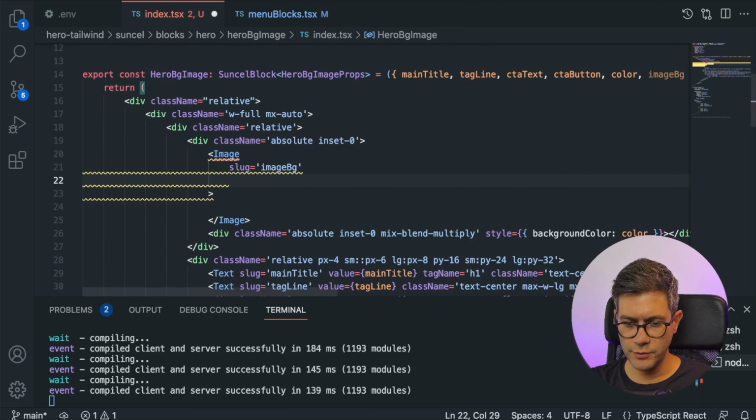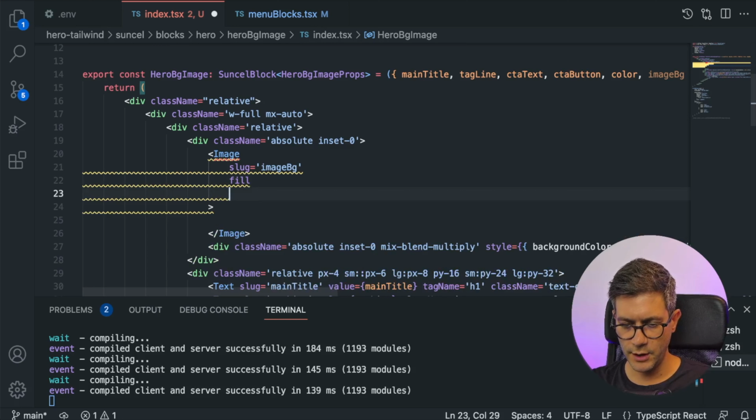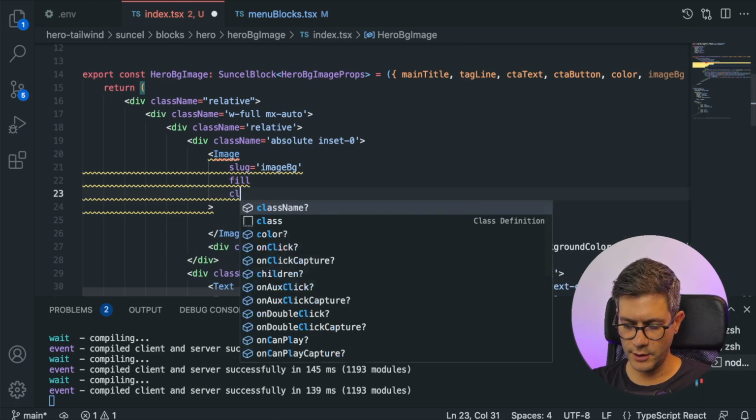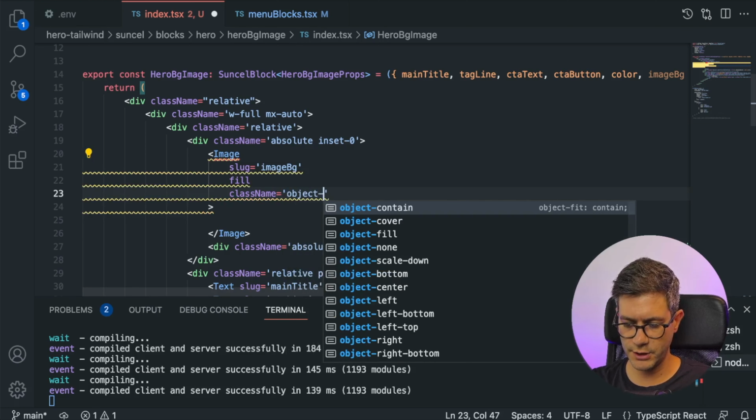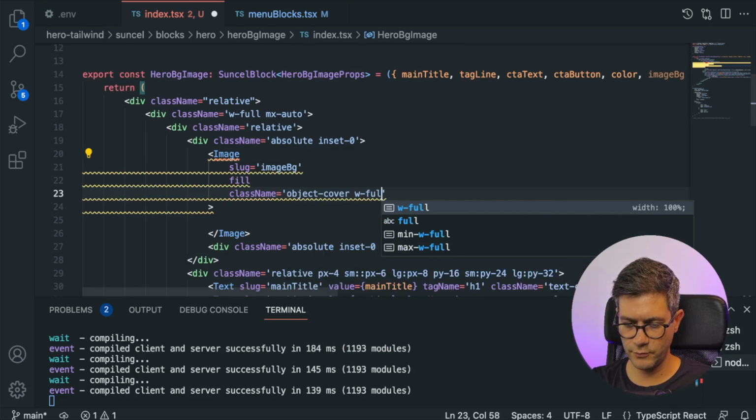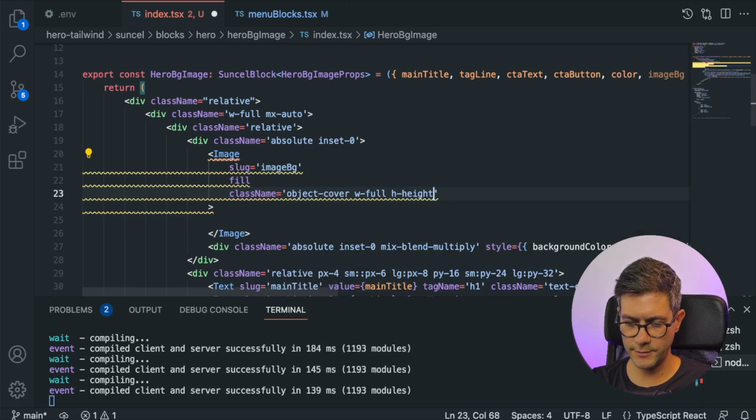Here I don't want to define any height or width, and what I have to do is to use the property fill. So in Next.js 13 it's fill. Before Next.js 13 it was layout equal fill, so this is equivalent. And here I will add as well a class name with object cover full width and full height.